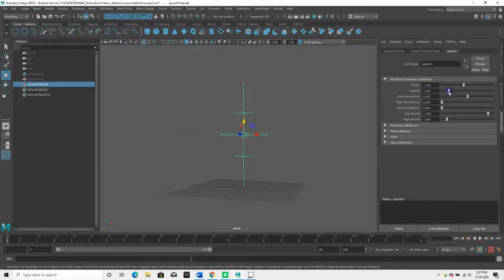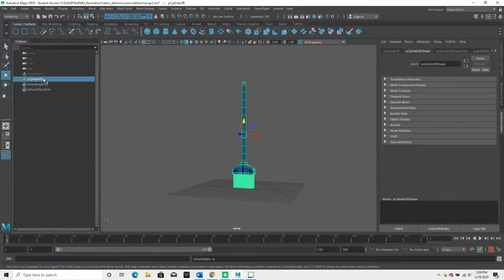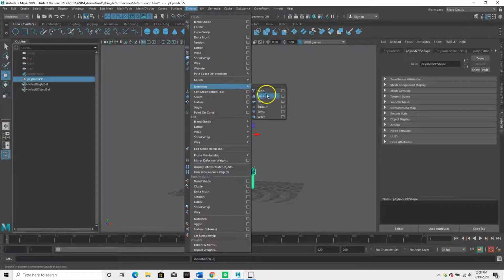So you can see there's the little circle that controls the expansion. The little locators on the top and the bottom are basically the limits of how much is being squashed and stretched. So you can animate a ball with this if you like.